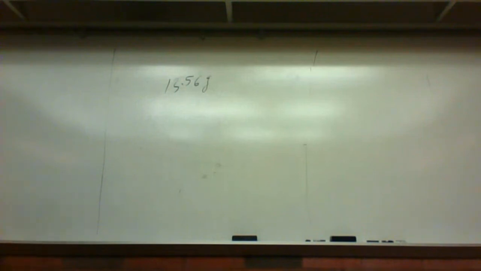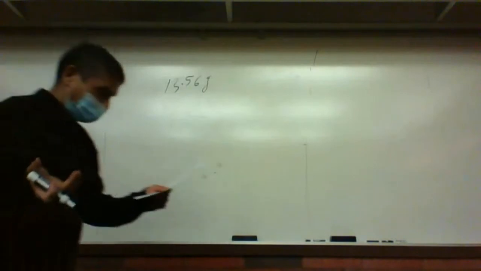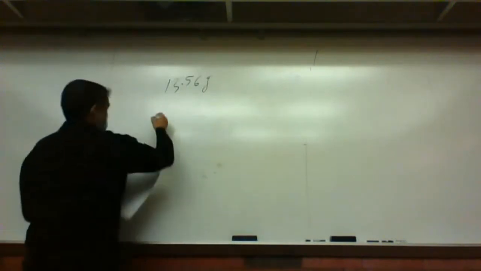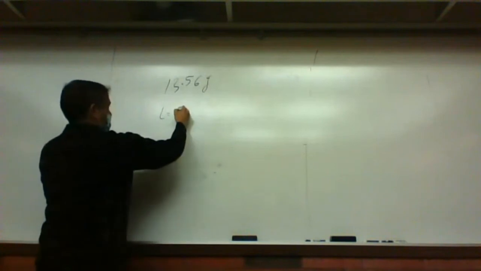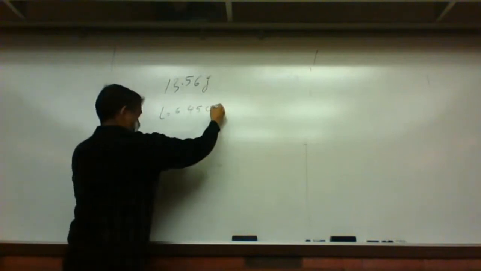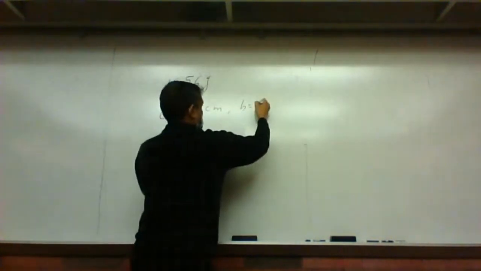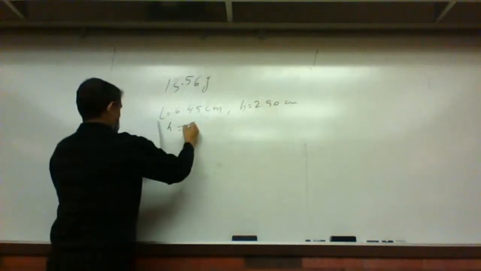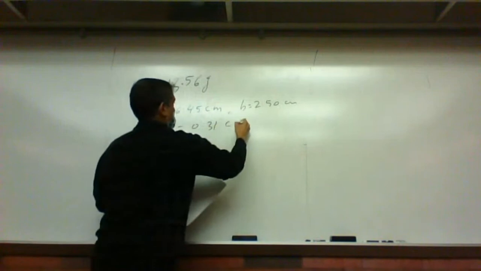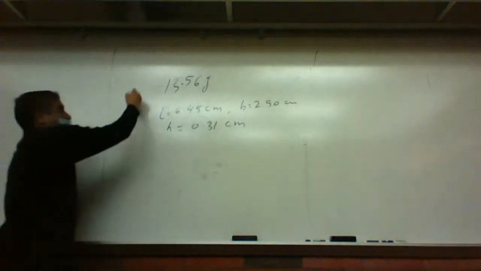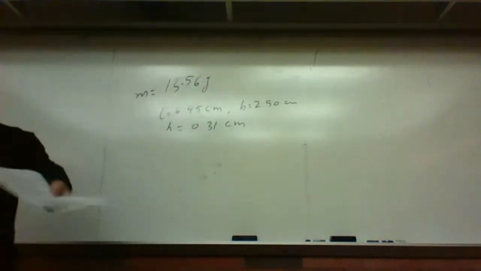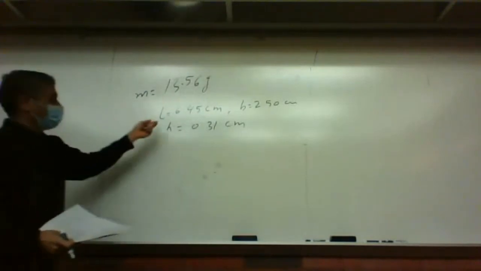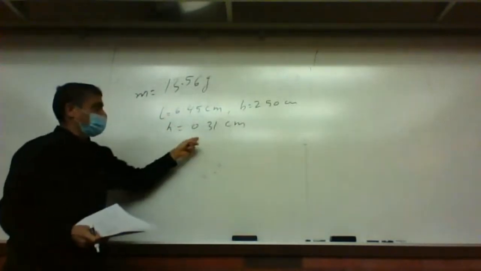So this is the number C. I'm on slide number 4, part C. Then you measure the length of the book. The length is 6.45 centimeter, the breadth is 2.50 centimeter, and the height is 0.31 centimeter. So this is the mass: you take the book and put it on the balance, and the balance gives this number. Then you measure with the scale: length, breadth, and height.